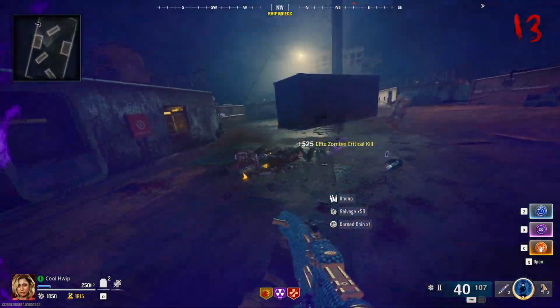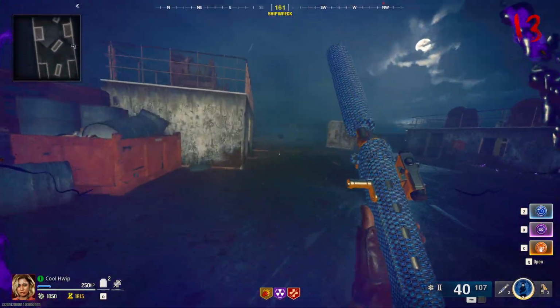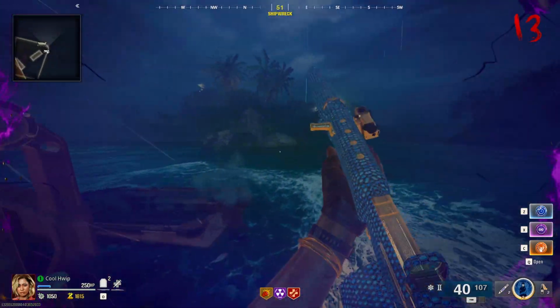He's going to drop a cursed coin. Go ahead and pick that. You're going to see all these wavy effects here, this little cursed effect on your screen. Now, keep in mind, while this is active, your health regeneration is very drastically delayed.